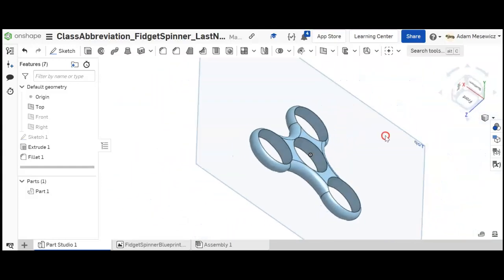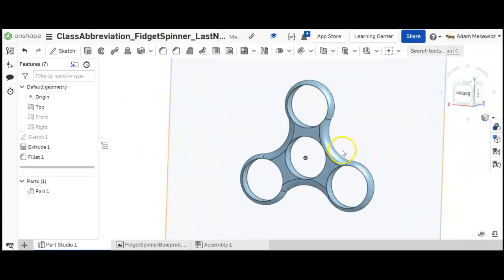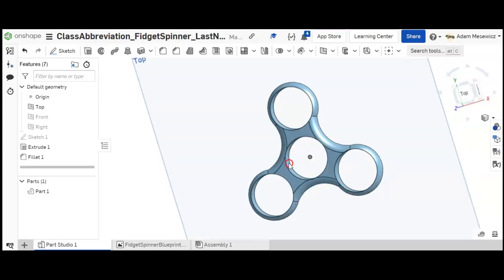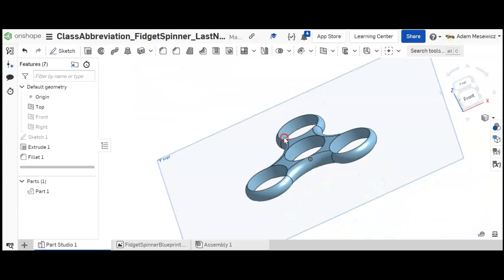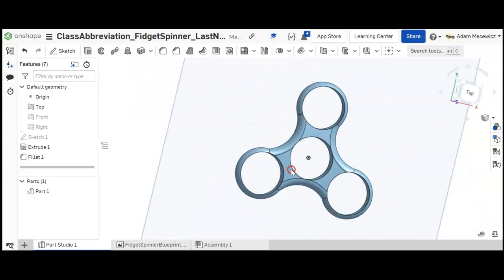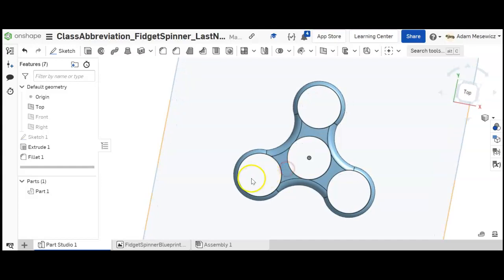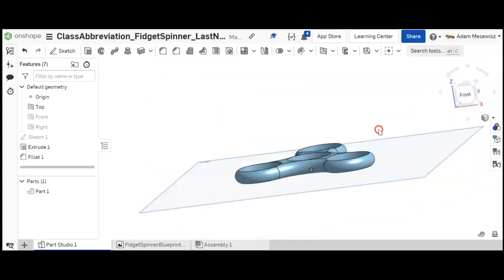Okay? So take your time with the filleting. If you don't click the right lines, you're going to run into errors, you're going to have some problems. But make sure you can do that because filleting is something that's really nice, especially when you're designing things that are going to be used. You don't want those sharp edges on them. You really want them to be nice and smoothed out. But this is your fidget spinner. So this is a fidget spinner we could print out and put 4 ball bearings in and put a couple caps on and have a functioning model.